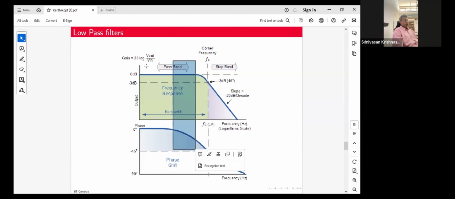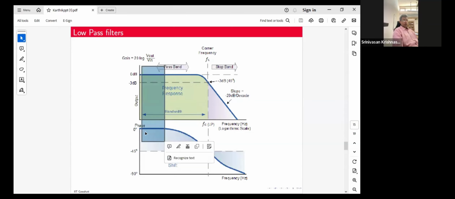So typically you would want to tune all the parameters of the system so that you operate in this region. Therefore, you want to tune your filter parameters in such a way that for the frequency band in which you're operating, both your magnitude and phase responses are nearly flat.